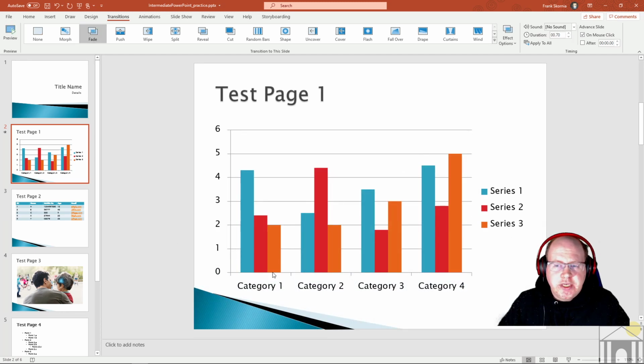And it's played a really quick transition there. But if I go up here and click preview again, you can see that it shows slide 1 and then it comes to slide 2. That happens really, really quickly. Right now, if I look up in the top right in my timing here, the duration is 0.7 of a second. Let's make that a little longer. Let's go with a 2-second fade, just so we can see what that effect looks like.